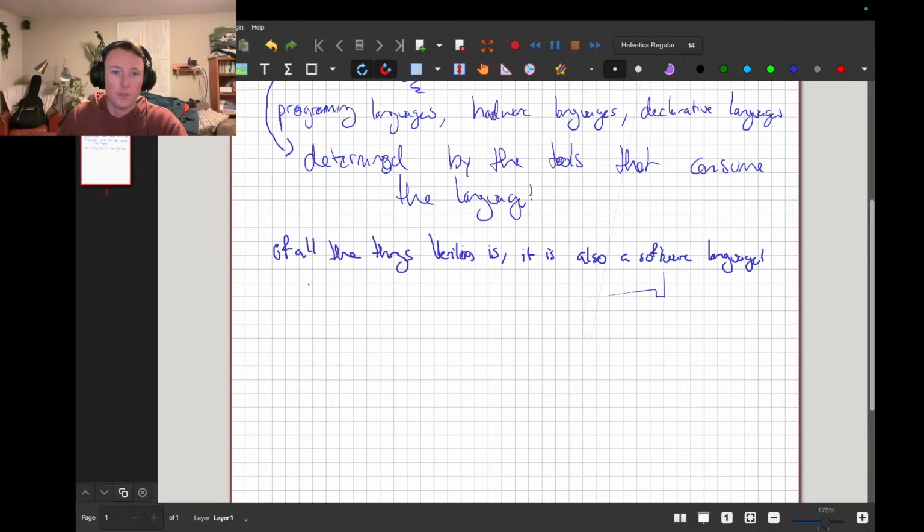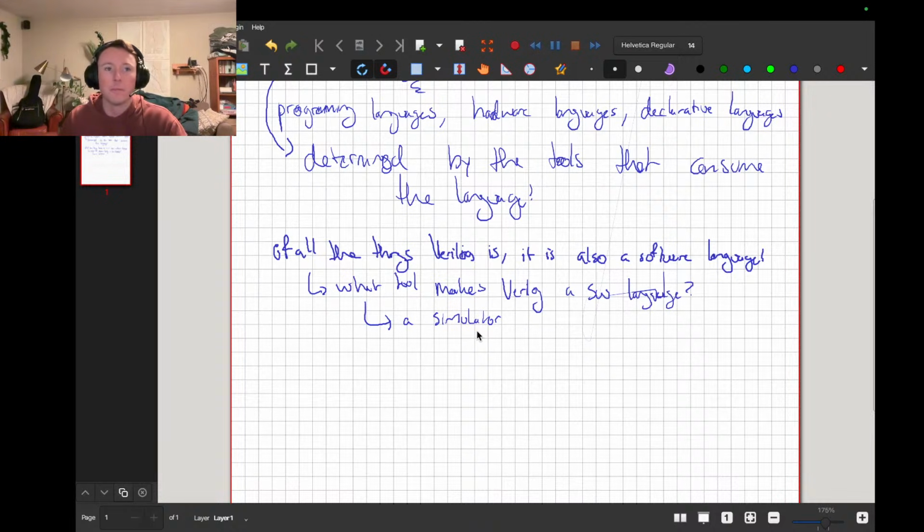So the question is, if what gives a programming language meaning is the tool that processes the language, what tool makes Verilog a software language? Sorry for these weird scribble artifacts, that's not intentional. And the answer here is a simulator. I already mentioned it, but a simulator.